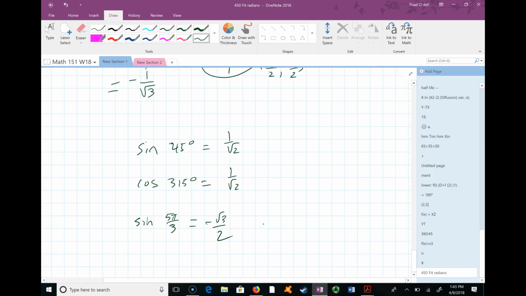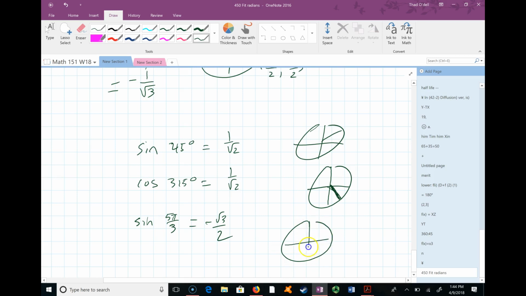And about that quick. You might draw a little circle just to help yourself, right? Like here, you draw a circle. 315 is right there, so that's how I knew it was 1 over rad 2, and it's going in the positive direction for x values. Here, 5 pi over 3, that's the same thing as 10 pi over 6, which would put you right here, because it's 2 pi over 6 back from the full circle. And that is reference angle 60 degrees, so the sine is the bigger one, and it's negative, so it'd be negative rad 3 over 2.